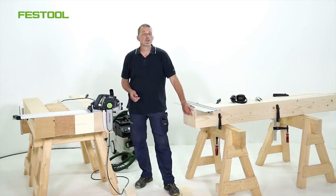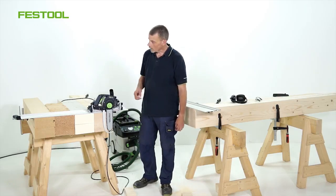So, working with the sword saw, we can also rip timber, and this means we can cut a tenon. So the mark on the left hand side will give me an indicator of exactly where the chain is, even though I may be working on the right hand side. So now we can look at the machine slightly closer.